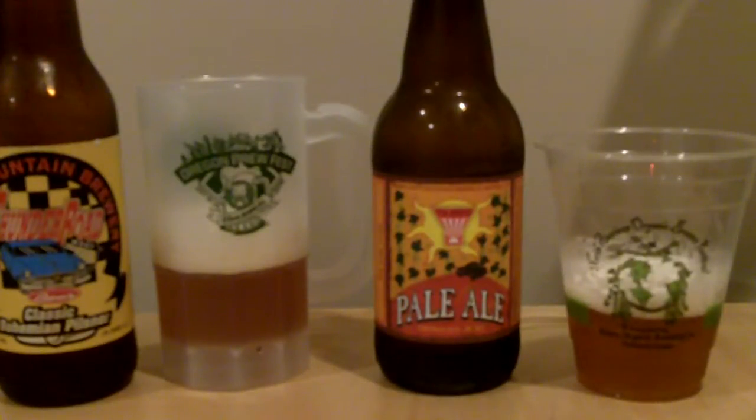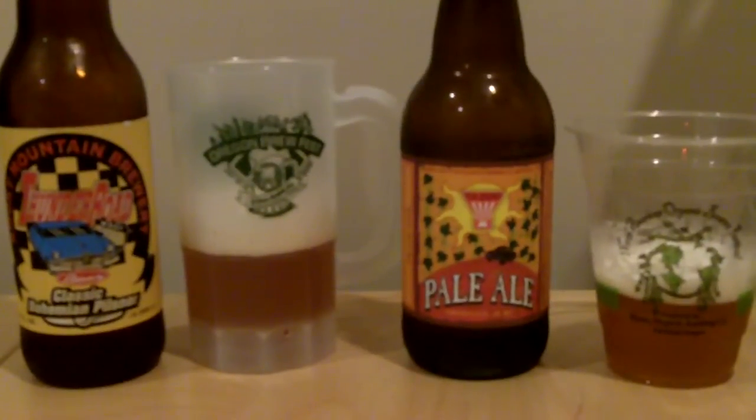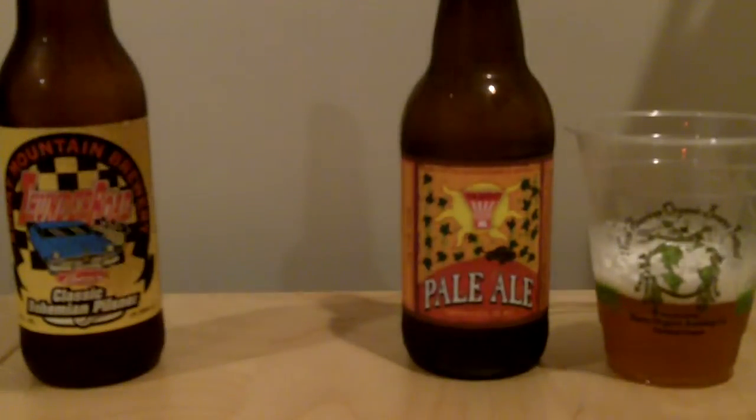Doing 2 today because they're 2 fairly light ones and also 2 Tennessee ones, and I have quite a bit of good Tennessee beer in the fridge. So I need to start drinking some of this and talking about some of it. Let's start with the lighter Pilsner from Smoky Mountain.